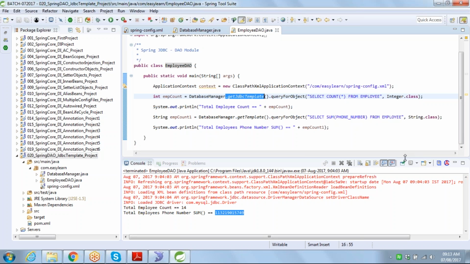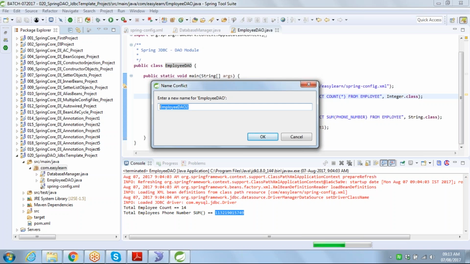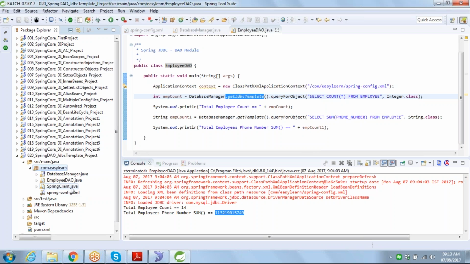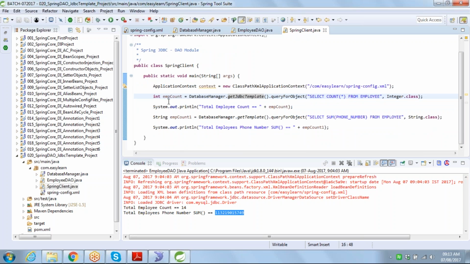Can you give an example, if possible? You can transform this to Spring. Usually what we write in the client class is we load the configuration, right? You don't need to do all these things.